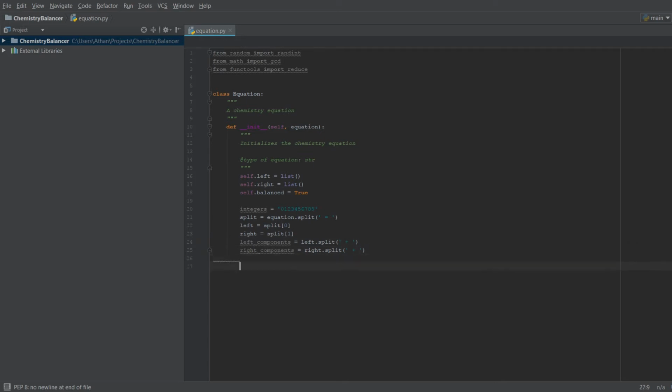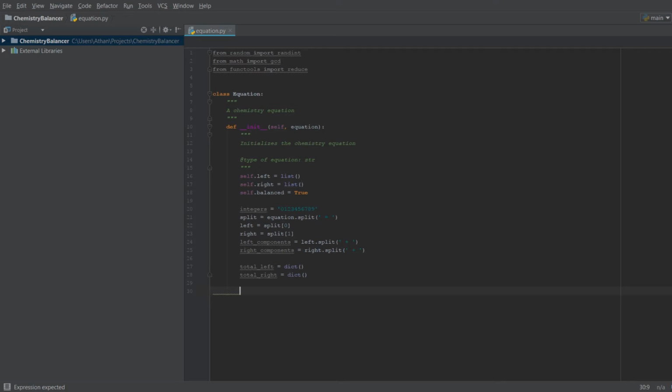Okay, after that we can leave an extra space just to organize ourselves, and we'll do total left is equal to a dictionary. This is why I thought it was a dictionary before. And now total underscore right is also equal to a dictionary. Awesome. So now we are going to start writing the bulk of the program. And this is going to take a while, guys, but remember, it's important so you guys learn how to do it, so I relearn how to do it, and then so I can send it to these other chemistry channels.